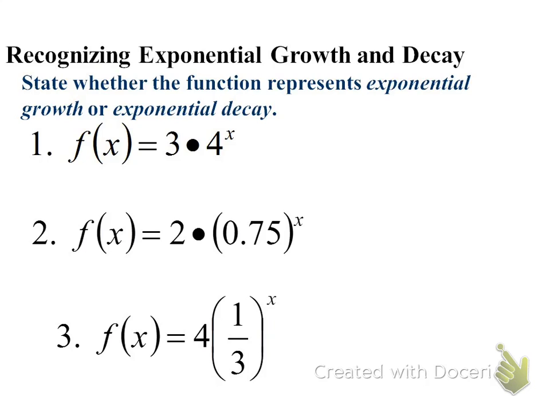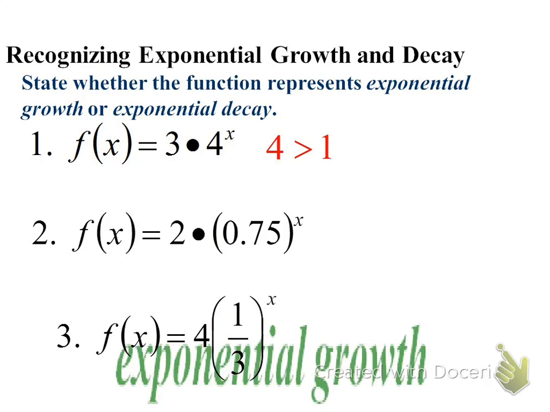All right, here are your first 3 examples. The only thing you're doing now is you are going to state whether the function represents a growth or a decay. We always know it's going to be something exponential, so the keywords here are growth or decay. What's my b value in number 1? 4. 4 is greater than 1. So is this a growth or a decay? Growth.